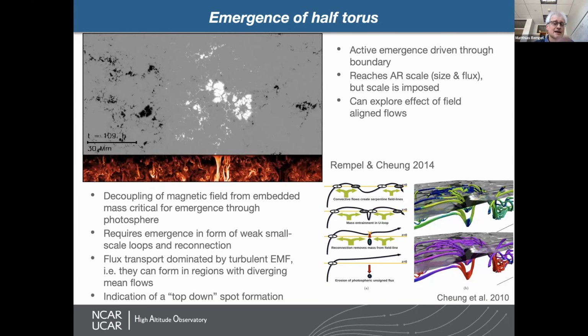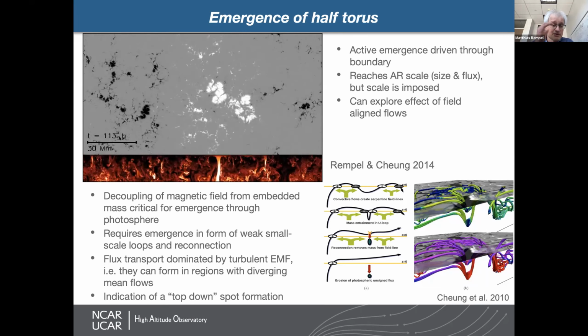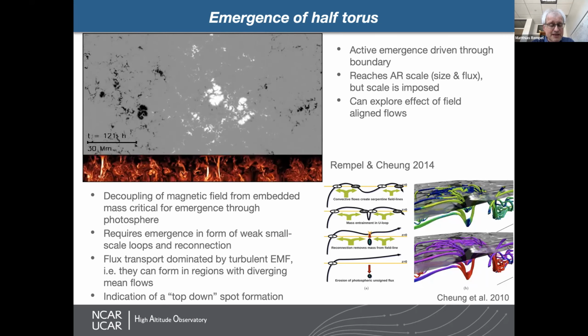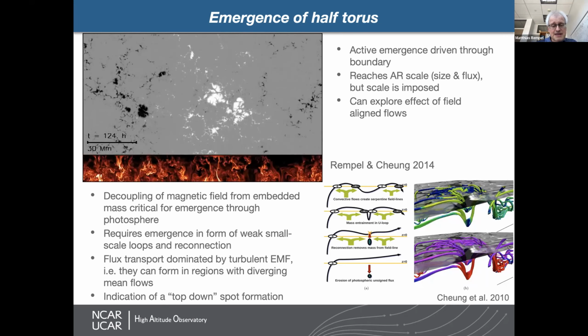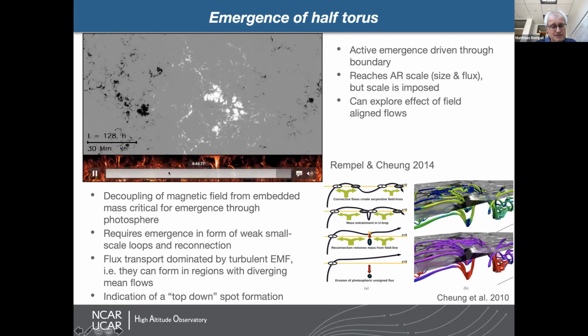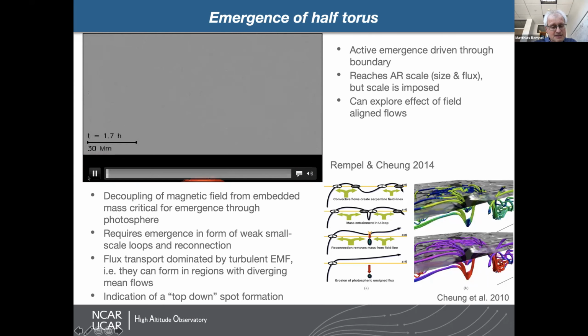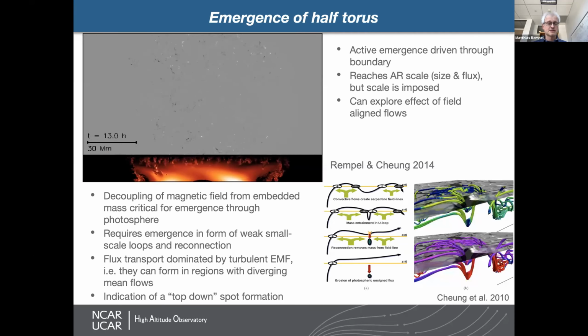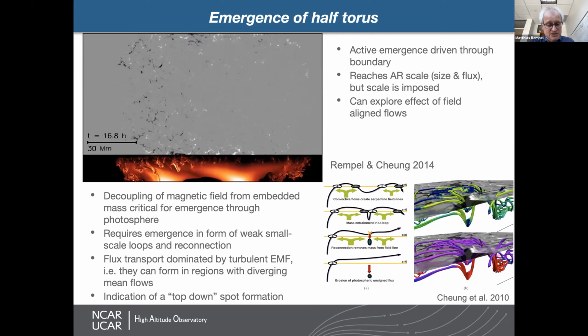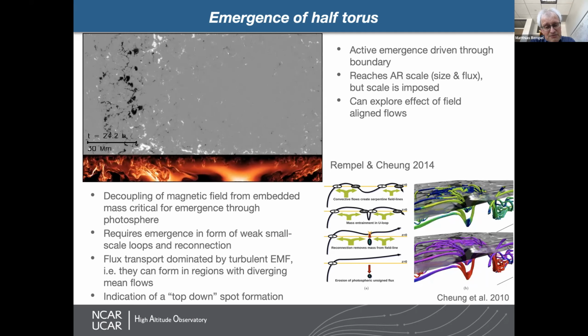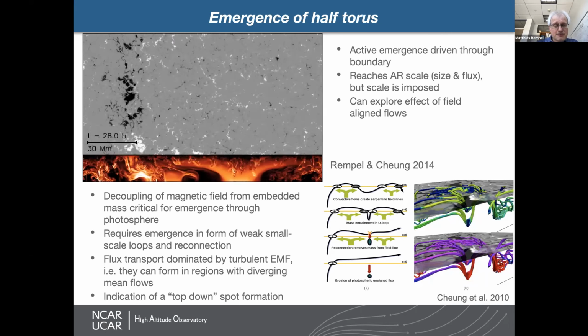that you actually get a more coherent leading spot, a more dispersed trailing one, but you also find something which is inconsistent with what you see in observations. The leading spot forms actually later. So if I repeat this movie again, you can see this another time, that the leading spot has a delayed formation, mostly because there's so much mass pumped up there. You have diverging flows which delay the spot formation. Another interesting aspect is when this leading spot forms here, you see some indication that it actually forms top down.